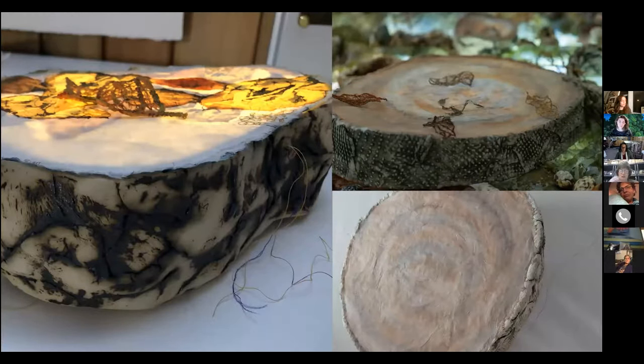In these images, you can see some of the experiments we tried with different variations of the papers and the rings. One of the questions we were asking ourselves early on was how to attach the papers to the ceramic rings. We tried glue, but we also tried a version, as you can see here on the left of your screen, with small openings in the side of the ceramic rings so we could sew the papers on top. We also explored making a more literal tree pattern by gluing multiple layers of paper to the top of the ring. And you can see that variation in the bottom right-hand corner of your screen.